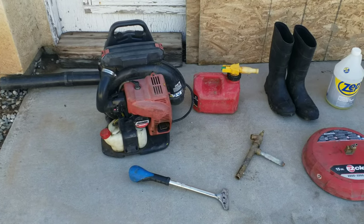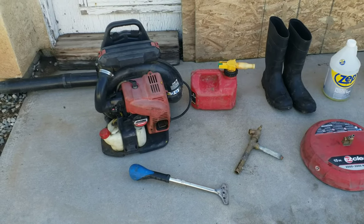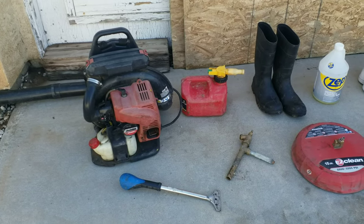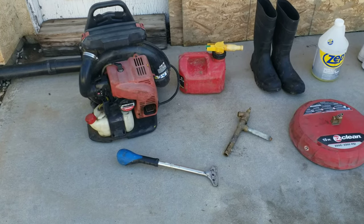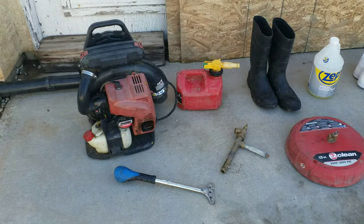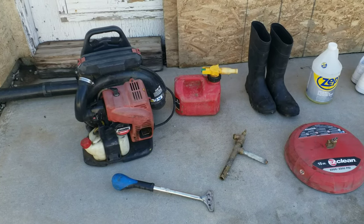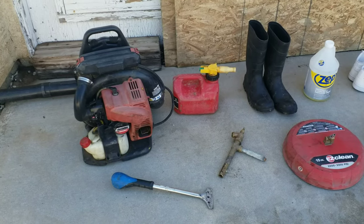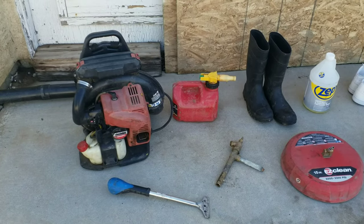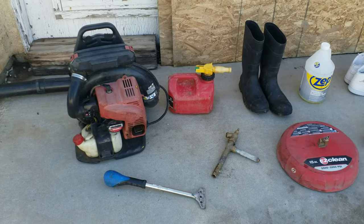Here's what I use for power washing every time. First, we blow the whole property to make sure there's no dust before power washing. Then we use the scum scraper towards the bottom — we have to switch the blades because they get dull very fast, especially at highly trafficked stores where there are gum stains pretty much everywhere. We also need the water key to connect to water or fill up tanks from the trailer, and gas to keep the machines going.